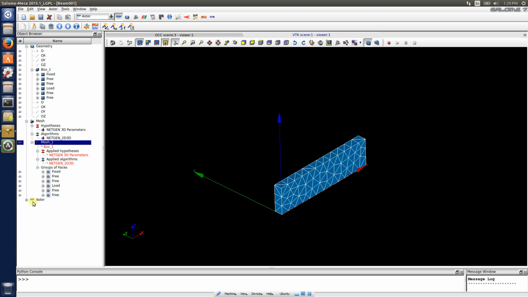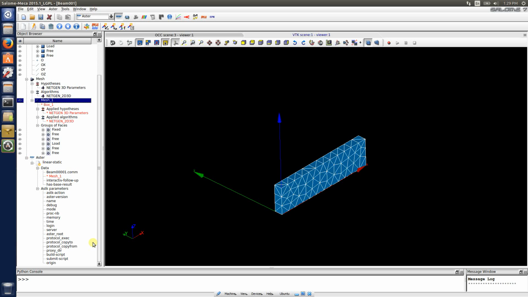And you look down here, in this object browser, there's a little bitty thing, real tiny. It says linear static. It says data. And it has, okay, let me drag down, it has all this stuff. And you look at it and you're like, oh my gosh, look at this mess. Well, luckily, at this particular point, I don't have to worry too much about it because he's got this little funny thing up there, and I hadn't run the analysis yet. So he tells me, oh, there's a submit script, build script, all this stuff. You'll see what happens here in a second.